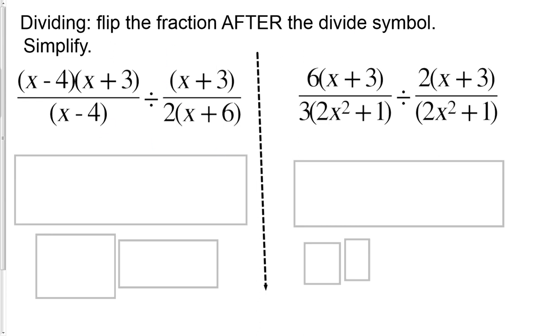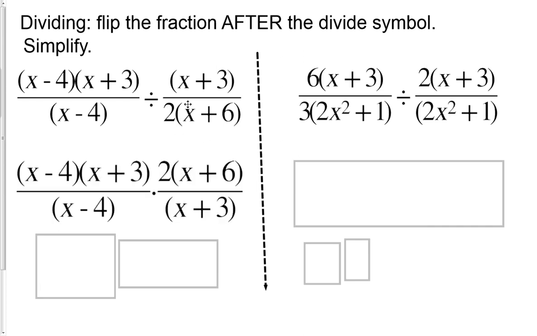So the first step of these problems is write it down on your work page if you're doing that, and then once we write it down, you're going to flip the sign. This is going to become a times, and x plus 3 is going to be on the bottom, and 2 times x plus 6 is going to be on top. So I did that ahead of time for us. 2x plus 6 flip to the top, and this x plus 3 up here flip to being down here, right? Let's see the flip. Okay, and now we're canceling.